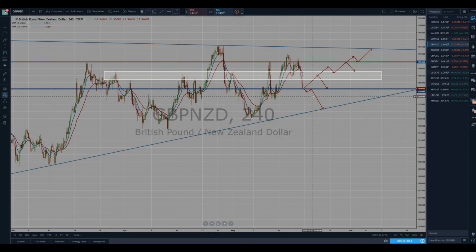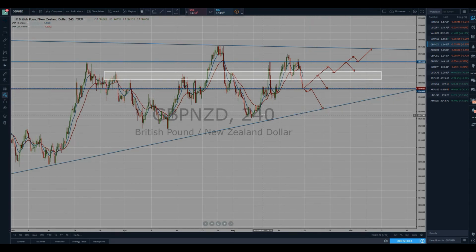So what we're looking for with price right now is either a strong rejection of this bottom horizontal line where price currently is, which would mean that price would need to open up bullish and continue bullish at least up into this zone. If not breaking this zone, then you can see the arrows depict kind of where price could possibly go. If it does break below this horizontal line, then we'd be looking for a break and a retest of that, and then a continuation down to this weekly trend line down here.